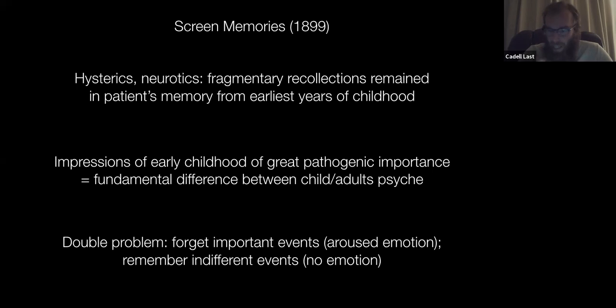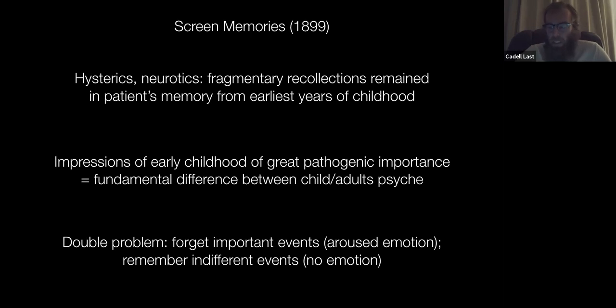And these fragmentary recollections are basically incomplete images of events from early childhood, which seem to be, as we get into, kind of mysteriously innocent. The reason why he brings this as an important observation is because he says impressions from early childhood are of, quote, great pathogenic importance. So again, going back to the importance of understanding the pathos, understanding the pathic drive, and the pathic drive is somehow deeply related to the value and capacity to sublimate and become an adult and so forth.